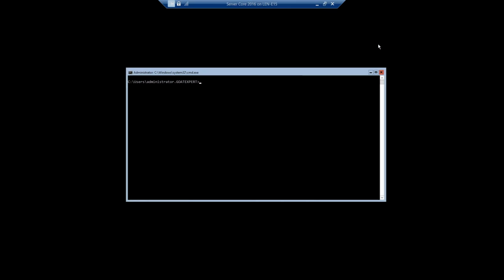So let's double check that. So this is my credential. So let's check server core. Okay, if you can see here, I'm logged in as this username and I'm actually joined to this domain. So let's go to my sconfig.